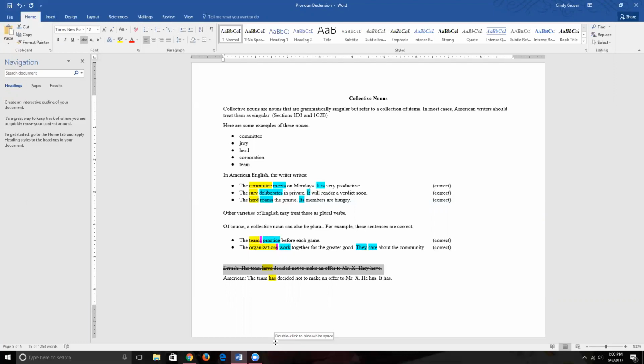So here we have our terms. We've gone through how all these are grammatically singular. Let's consider for a second how we would make these plural. We are a member of one committee, now we're a member of 2 committees. We make it plural just as we would most words. We just add the S. I was a member of one jury in July, and then I had to be on a second jury. So I've been a member of 2 juries in the last few months, let's say. What I did is I got rid of the Y, changed it to an IE, and added an S. Very common way when a word ends in Y in the singular form.